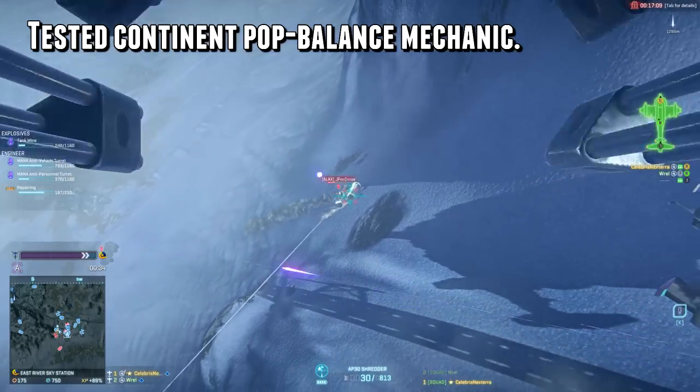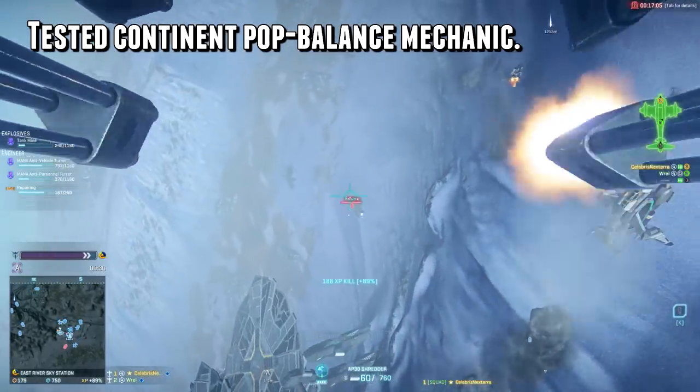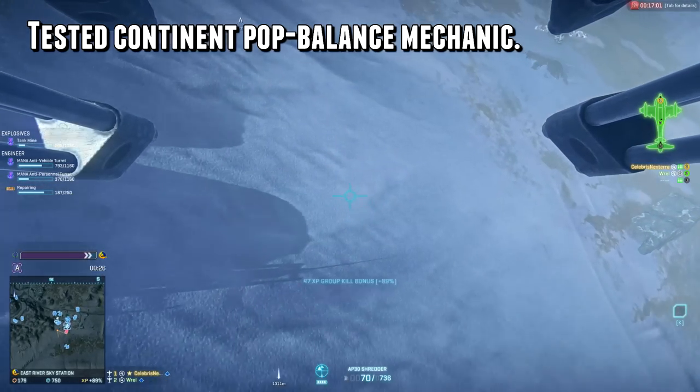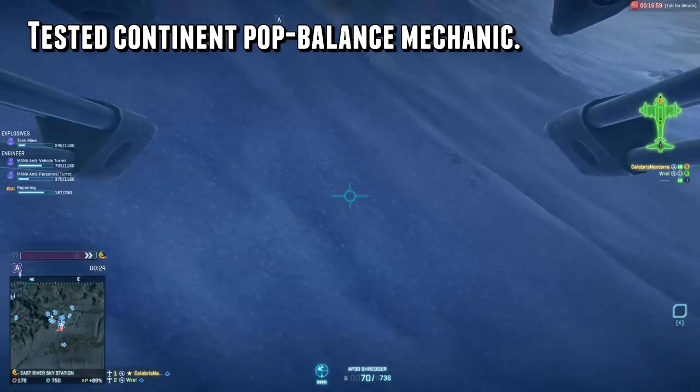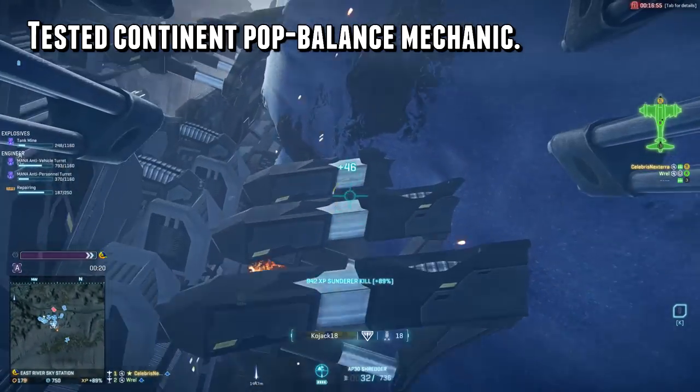I'll leave a proper link in the video description below that outlines the details, but basically what it comes down to is the current queue system is on a per continent basis, so if you have more than X number of people on a continent, you have to sit in queue before you can go there, and all access members get to the front of the line.